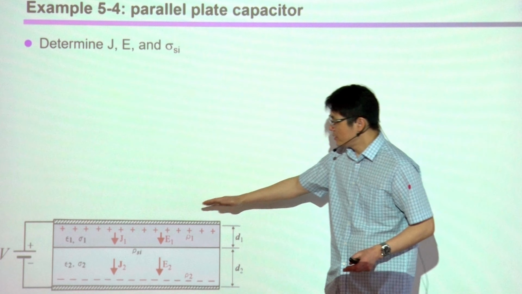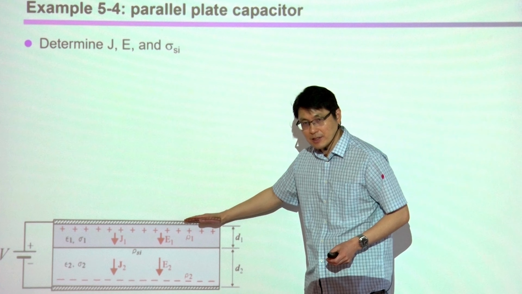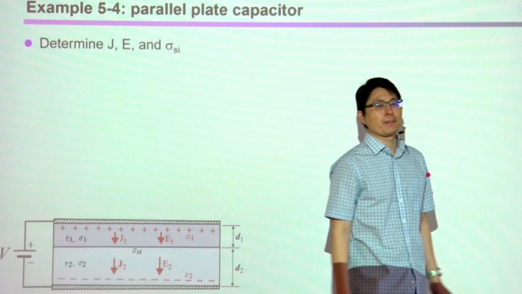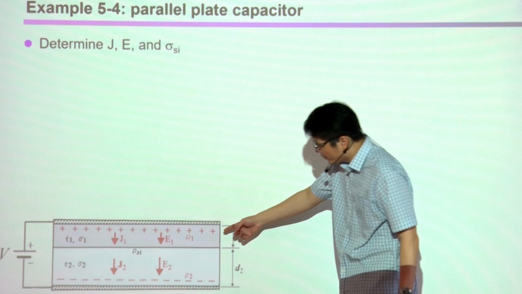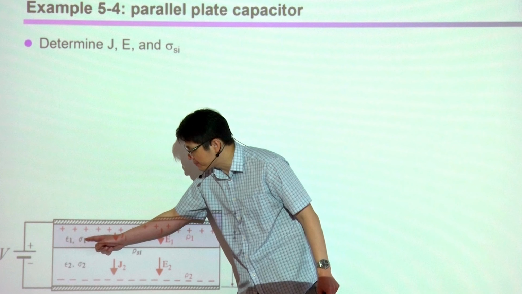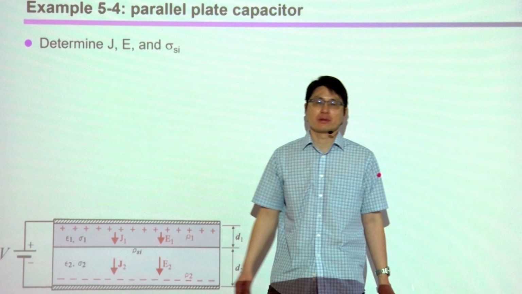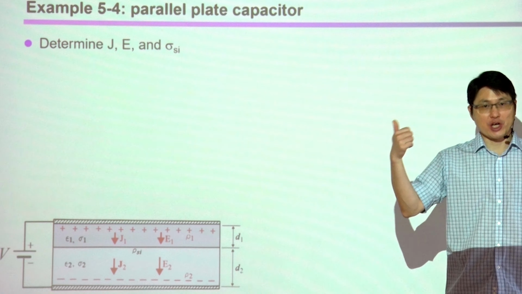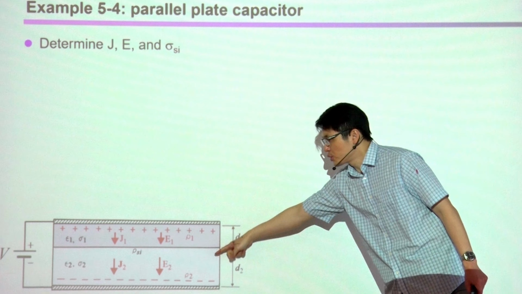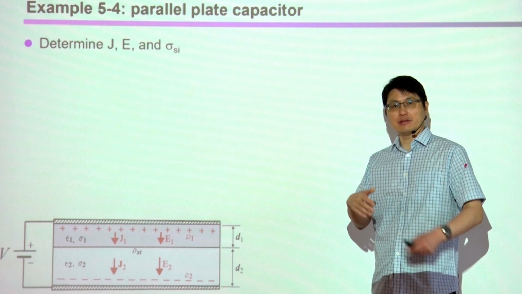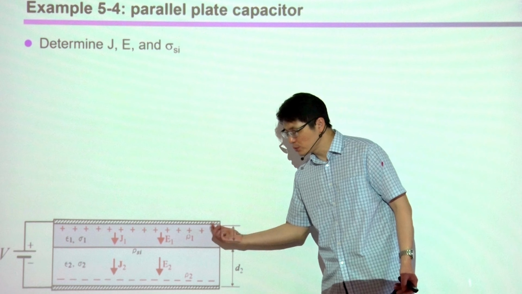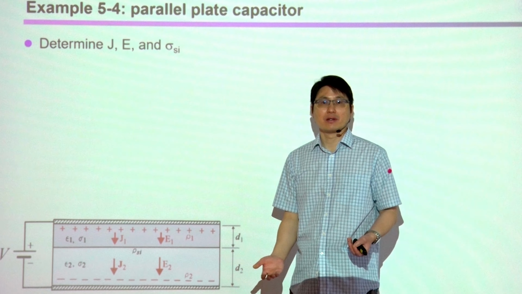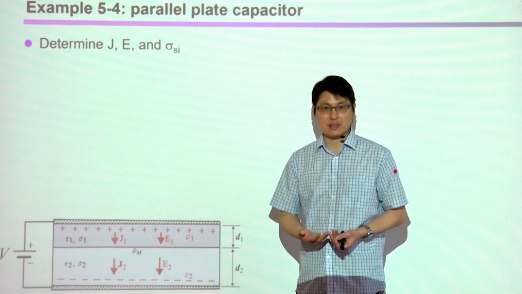All that we know is the surface area of the plate is S, and we applied a potential difference of V. And we know the material properties. We know epsilon 1, sigma 1, epsilon 2, sigma 2. Then, are we capable of finding J, the current density, in the two materials, and E field intensity in the two materials? And is it possible that we actually find out the resulting charge densities?